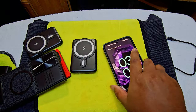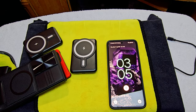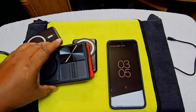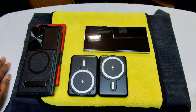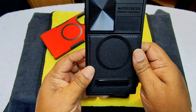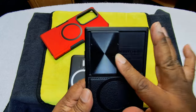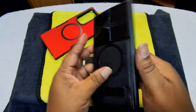So what we're going to do real quick, we're going to use the Pixel Pro to do some video, and we're going to get into putting the Galaxy 23 Ultra through the cases. Be right back. We're now using the Pixel Pro 8, so we can give the Galaxy 23 Ultra a try. Now I do like this case right here because it has the sliding door, which does protect the camera. This is how it looks, guys. Sorry for my greasy hands.